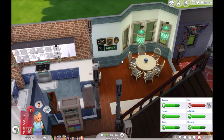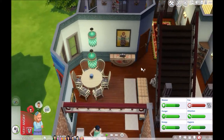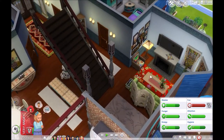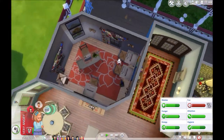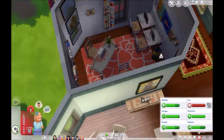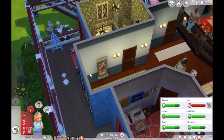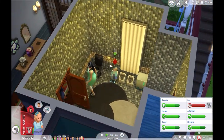And what I did was I actually got rid of a lot of the clutter that was in this house, because this house I originally made for a woman who was into yard sales stuff. As you can tell by some of the furniture, which is totally fine. I like it a lot. This is actually just an individual's office, or the mother's that I created this house for before. This was her office, so there's just this one computer. But what I did was add three more for the kids to use, and Tatianna and everybody, so they can all share. I added three potties in here for when we do have multiple toddlers.